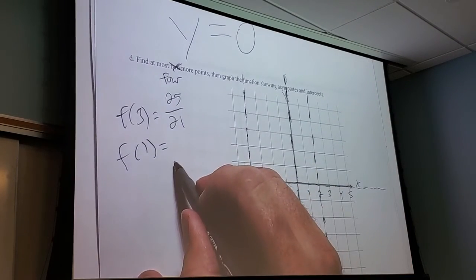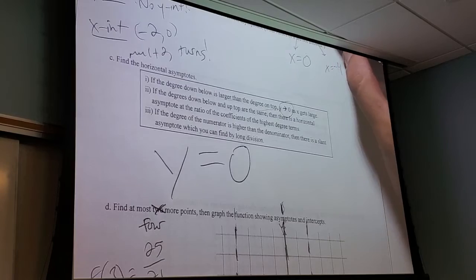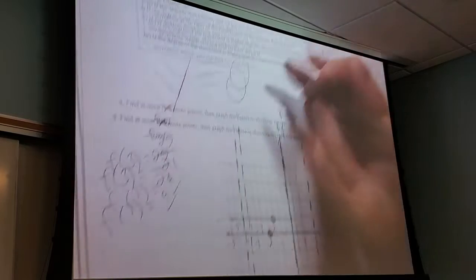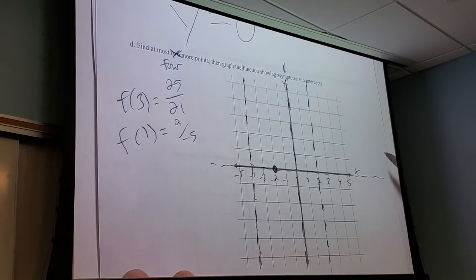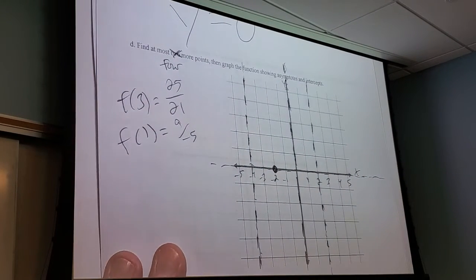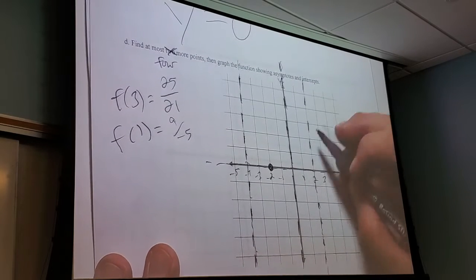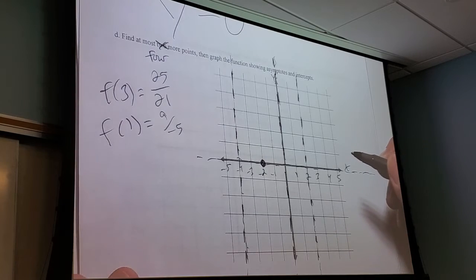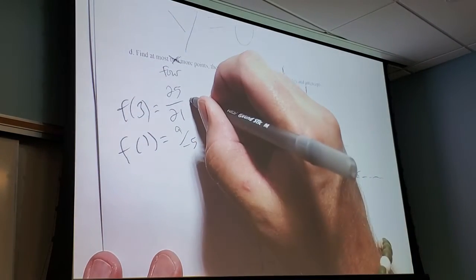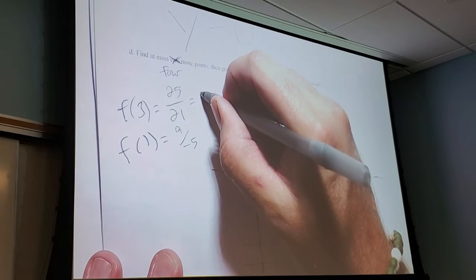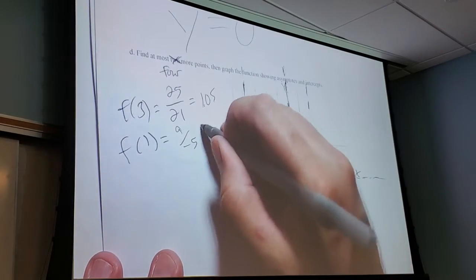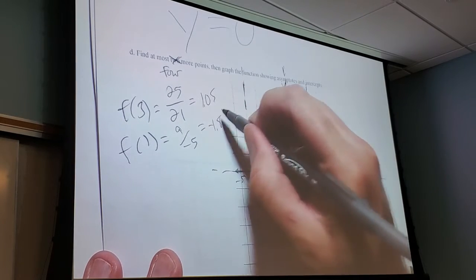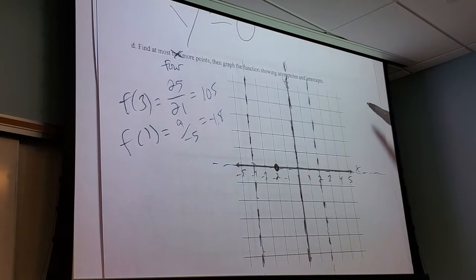So what do I get when I put a 1 in? Let's see. 1 plus 2 is 3 squared is 9. 1 times 5 times -1 is -5. So I get -9/5. Is that what I got before? Yeah, look at me go. -9/5, right? Let's see, this is like 1.05 roughly. And this is, really, Jeff, you could do this. -1.8. Okay. Let's keep going.